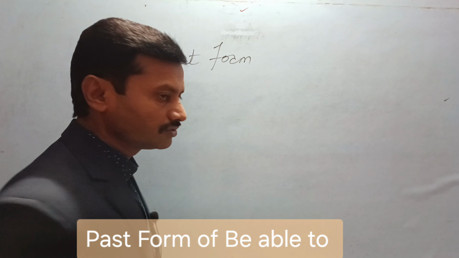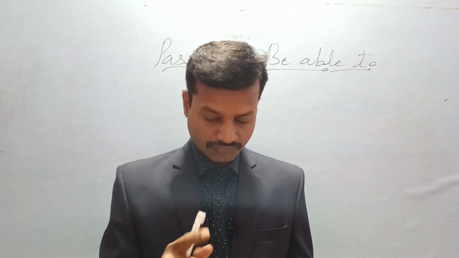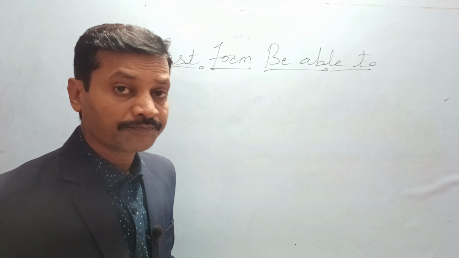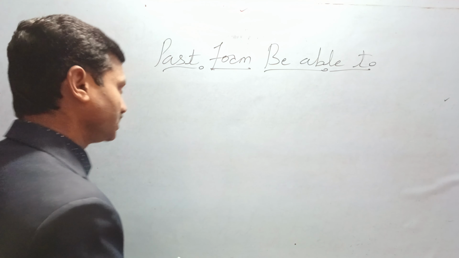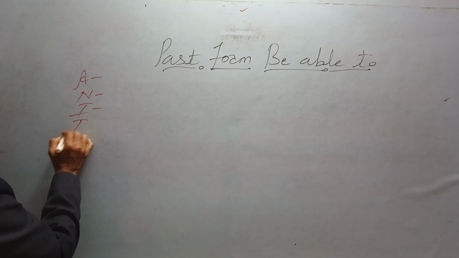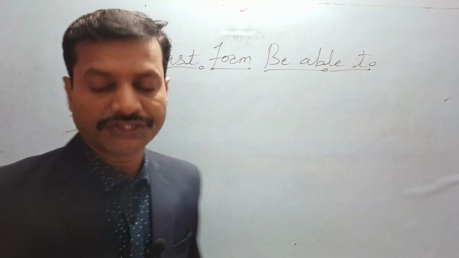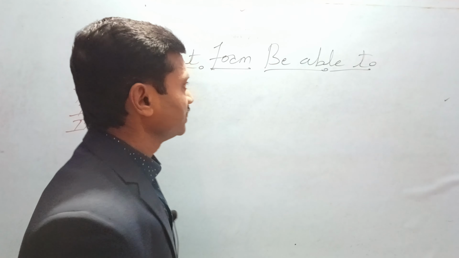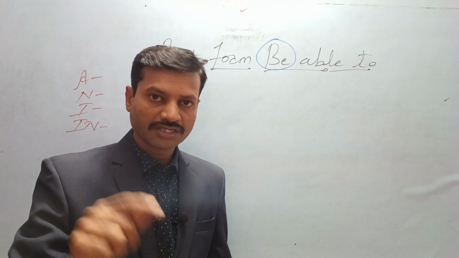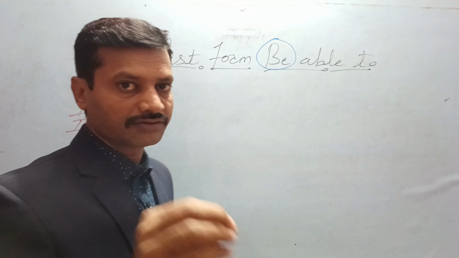But again and again I am reminding you, you should not learn only affirmative sentence construction. No, that is not sufficient to communicate in our day-to-day life. You must know negative, interrogative and interrogative negative. So deliberately I give 4 rules. Here again you are to study affirmative, negative, interrogative and interrogative negative. But be conscious, directly be is not used in the sentences. Instead of be, you are to use here was and were.